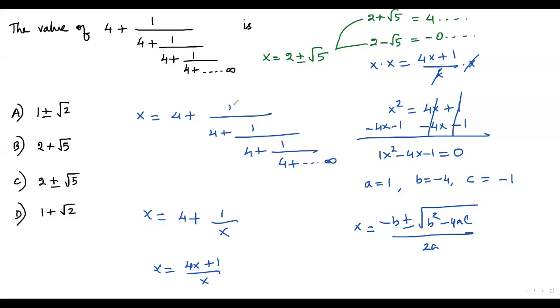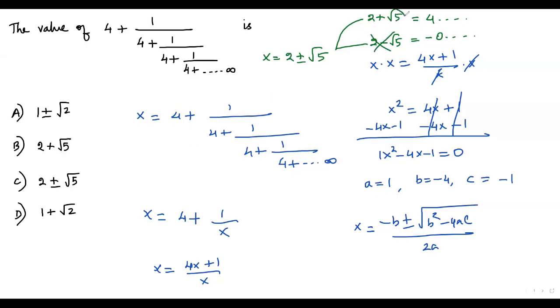Now let's consider the expression we have over here. So here we have 4 and positive, we have 1/4 and 1/4, it keeps going. Let me consider this particular part alone. What is the value of this 1/4? It's 0.25. So we are adding 0.25 to 4. So then the value of this expression has to be 4 point something. So then we can reject this one.